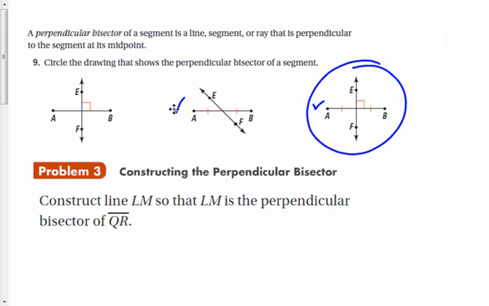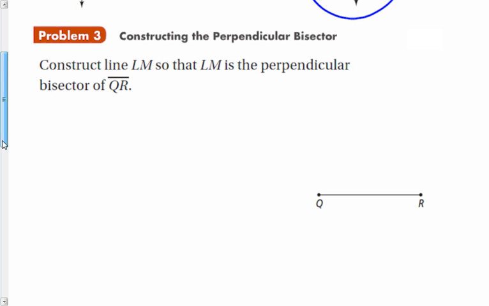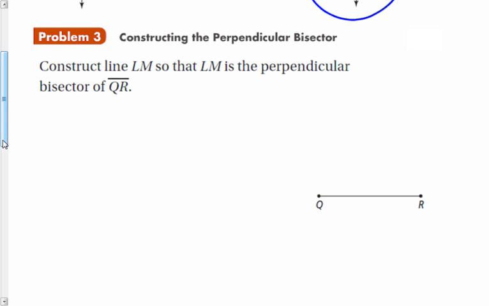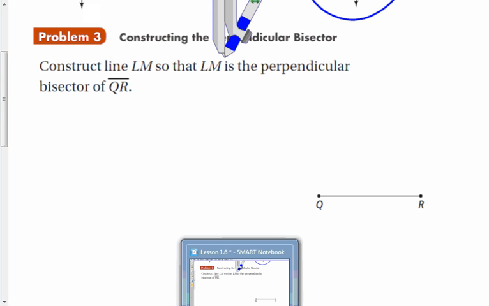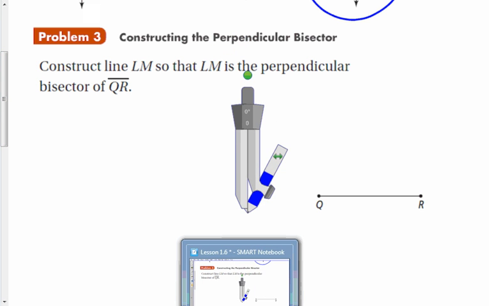All right, and we're going to learn how to construct a perpendicular bisector using our compass and straight edge. Here's my compass, and I'm going to construct the perpendicular bisector LM on QR.